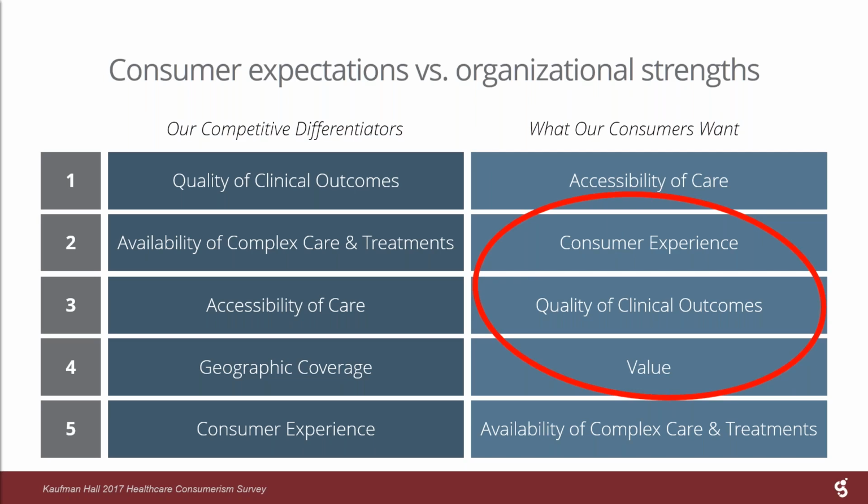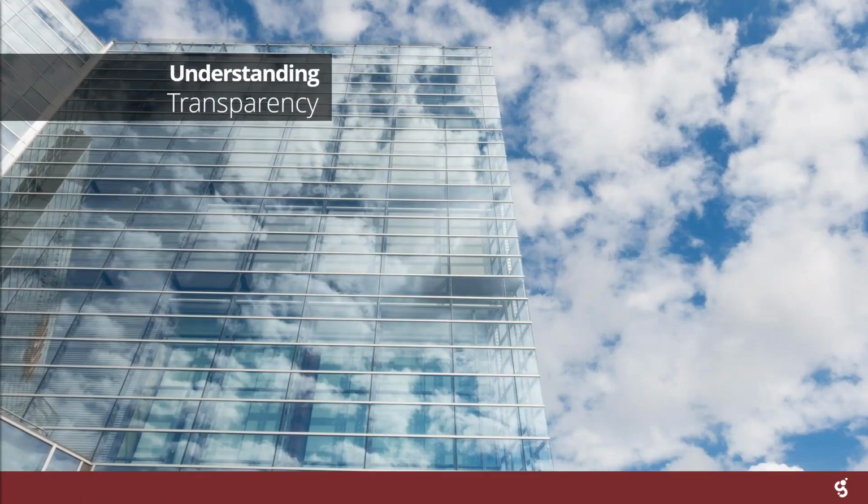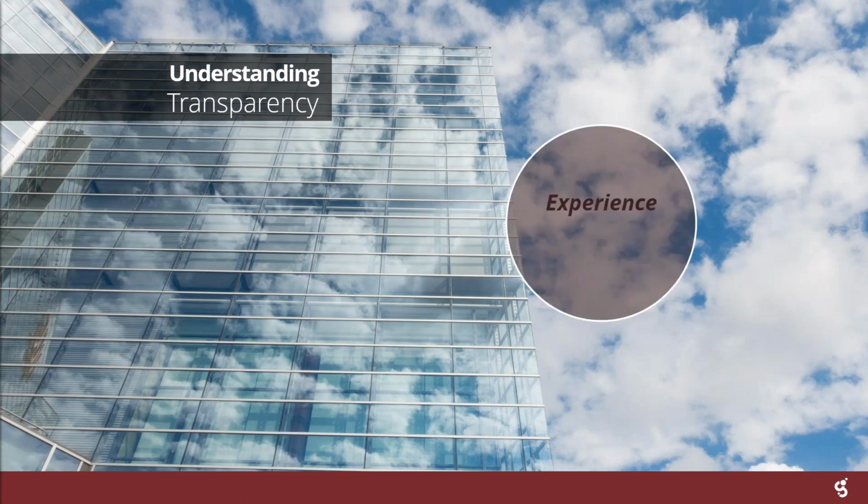So as we're thinking about item number one, accessibility of care throughout the conversation today, keeping in mind 2, 3, and 4 around consumer experience, the quality of clinical outcomes, and the overall value provided. So you can see those are top of mind for healthcare consumers. And those actually make up kind of the three legs of the stool that we think about around transparency. So again, it's that experience. What does that care experience look like? What do I actually end-to-end experience as a patient outside of even the actual doctor's office? What is that overall experience of care for me?